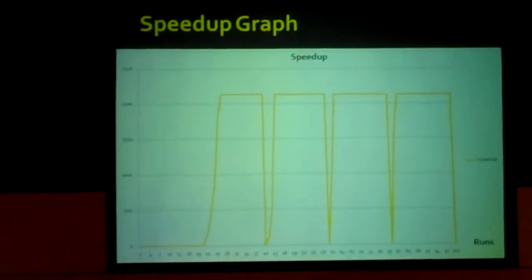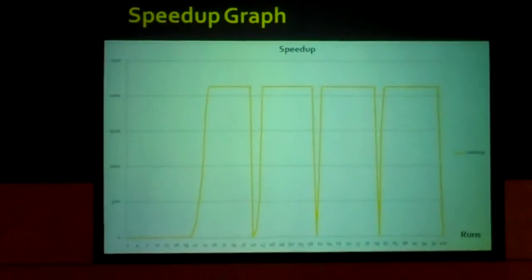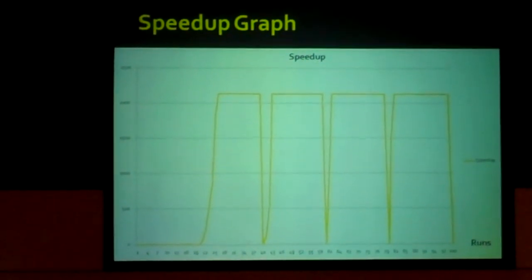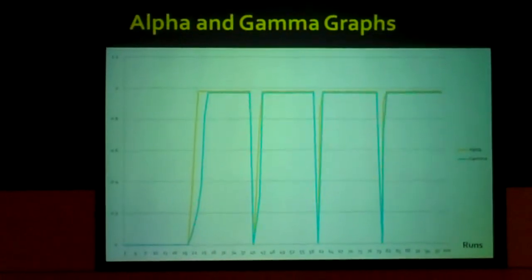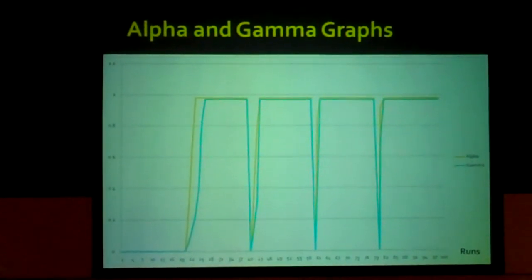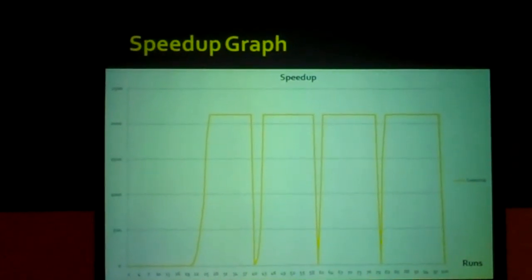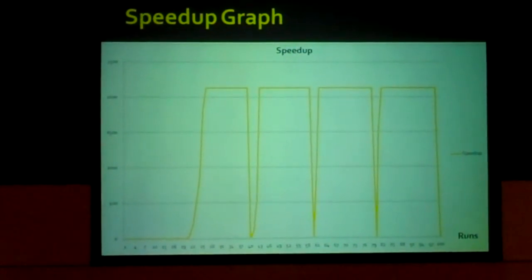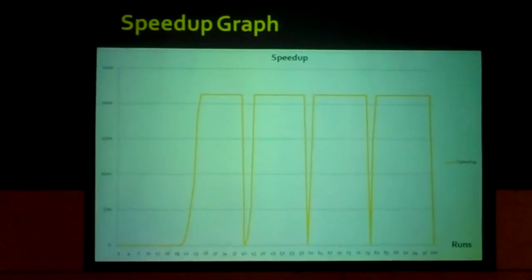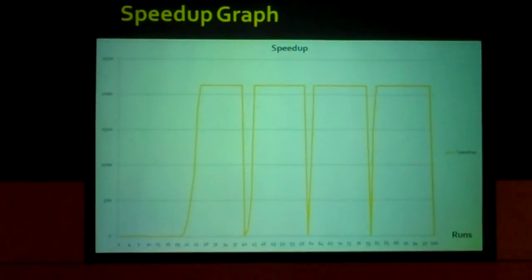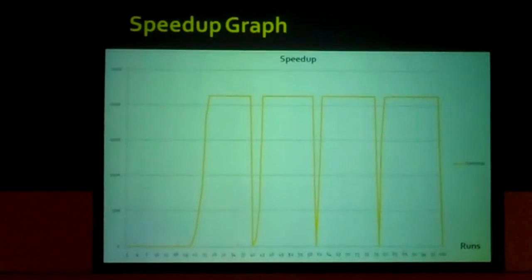And then using those functions I calculated the speedup of the distributed system. And it shows that the gamma, the blue line, has a significant importance upon the speedup of the entire system. And as you add more nodes to the system, your gamma values decrease, which means you'll lose productivity.